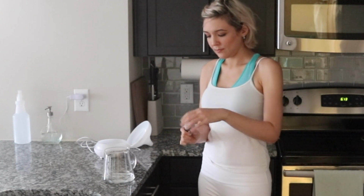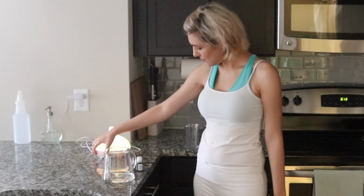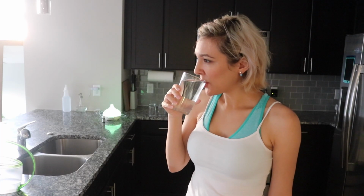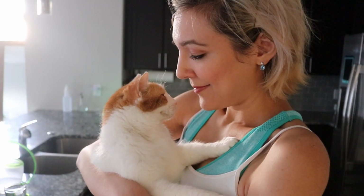And then I will go ahead and get my 3 glasses of water out because I try to have 6 every day. I'll go ahead and fill them up. With this minimalist teapot, I can fill up 3 whole glasses. So I try to drink 6 of these a day because 6 of these is just perfect. And sometimes I'll use my water bottle if I'm going downstairs. Like that. So I'm going to go ahead and water my plants.